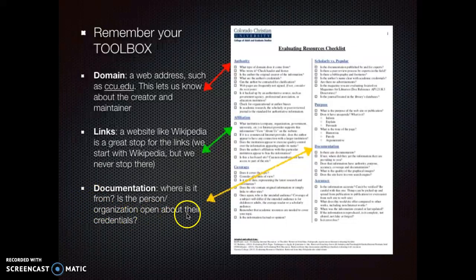Finally, another example I wanted to take from this, although there are lots of different ideas, walk through this and see what you can get. Where is it from? Where's the documentation? Is the person being open about who they are and their credentials? If I'm giving you lots of information about writing, I should know something about writing. I should have maybe lots of experience, maybe lots of education. I should have something to back that up for you to listen to me. And in my case, I share that with you for our bio when we're starting out our course because I want you to know where that information is coming from and why you should listen to it. So do that when you are reading. This is a great way to spot really poor websites. They will hide. They won't share who they are.